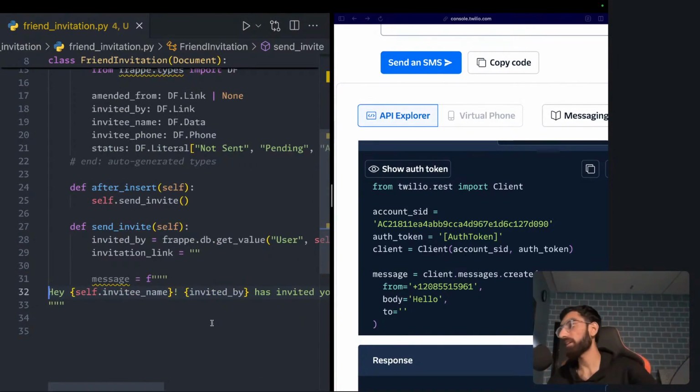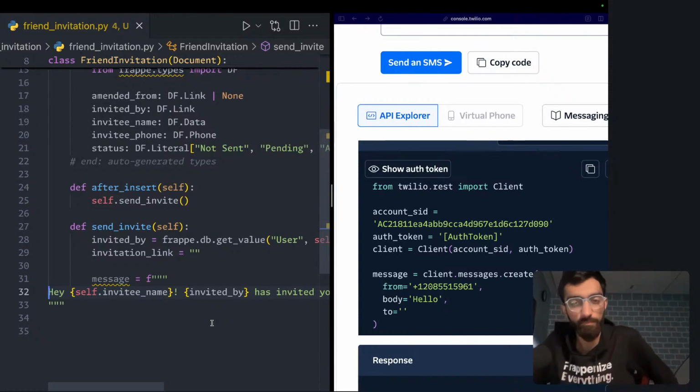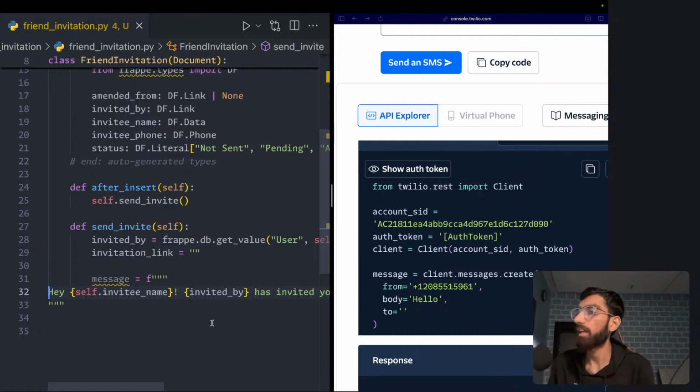So there are two cases here. Either that person already has an account on Batwara, and the other case is if they have not, so they can register or log in.